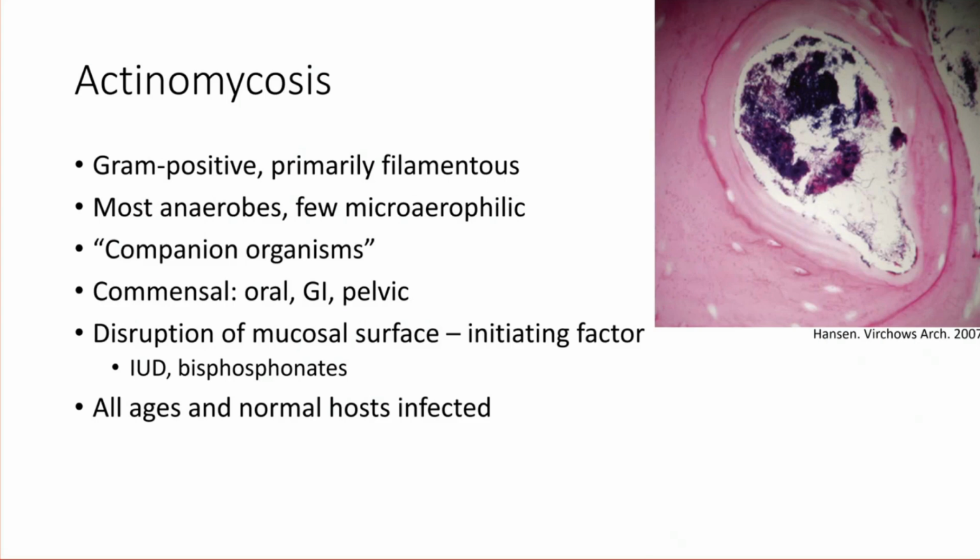So, board review question for the fellows. If you have a woman with an IUD and they do her cervical Pap and Actinomyces grows incidentally in the Pap smear, what do you do next? Remove the IUD? No, nothing. If they don't have any symptoms, such as fever, night sweats, abdominal or pelvic pain, you don't necessarily need to remove the IUD. Because again, it's part of your flora, right?